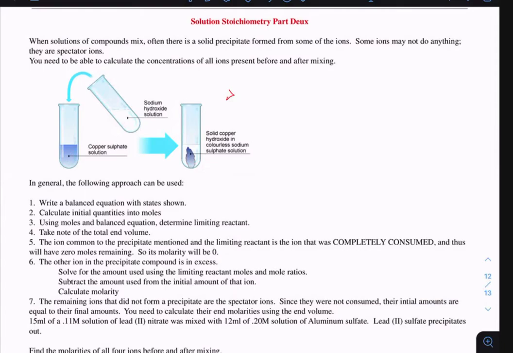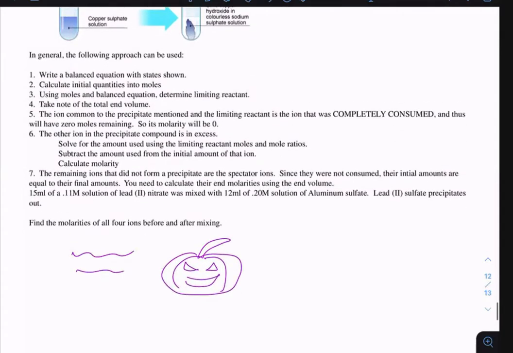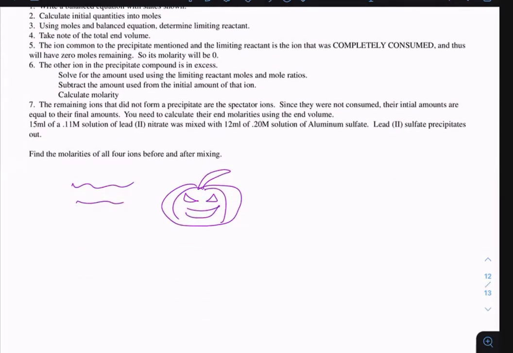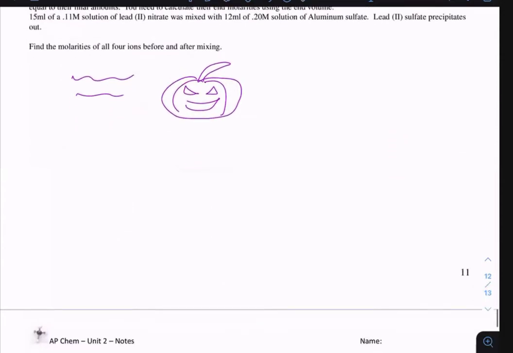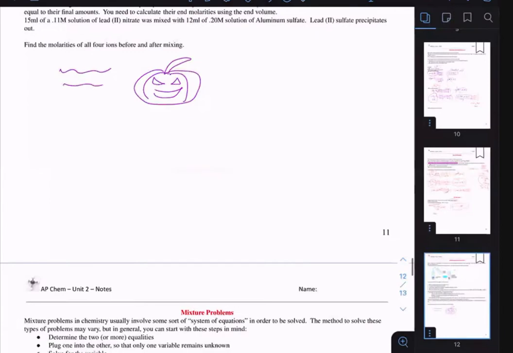The second reason is if there is a precipitate, some of those moles are going to turn to solid and no longer be dissolved in solution, which means you do not have the same number of moles dissolved, so you have to recalculate what those molarities are as well. So here is the listing of steps, but rather I'm going to move on to the next page, and we're just going to do an example because that's probably the best way to learn. And I advise you to insert a page here because this is a lot of writing for these types of problems.